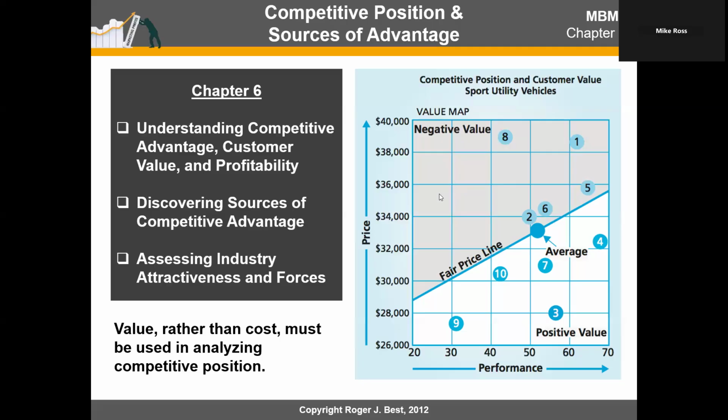And so we can see that this fair value map really can serve lots of different purposes. We've looked at, a couple of chapters ago, the fair market value map and what that can mean. We spoke last about market segmentation. And then this week, we're going to be looking at competitive position and then sources of competitive advantage.